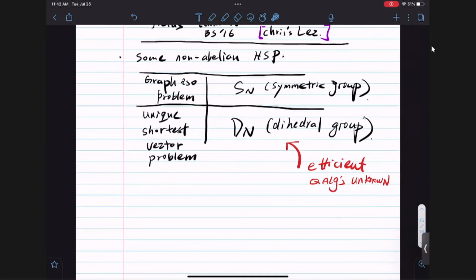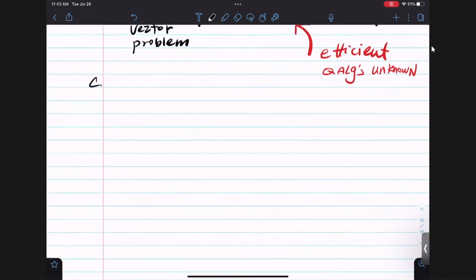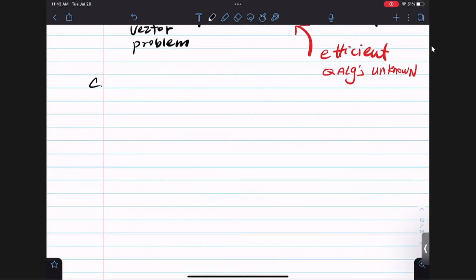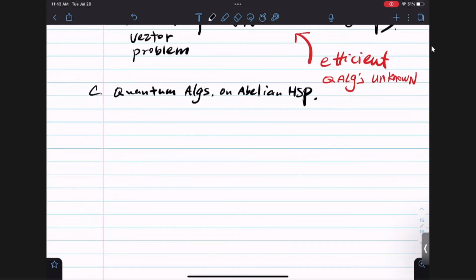Okay, so given this framework, as I promised, I want to give you some intuition why the quantum algorithms actually work for these examples we've discussed. And in fact, those algorithms can be generalized to design an algorithm for all abelian HSP. I'm oversimplifying, but that's the gist. So the key idea here is the same sampling subroutine we've discussed multiple times. We call it the quantum Fourier sampling.